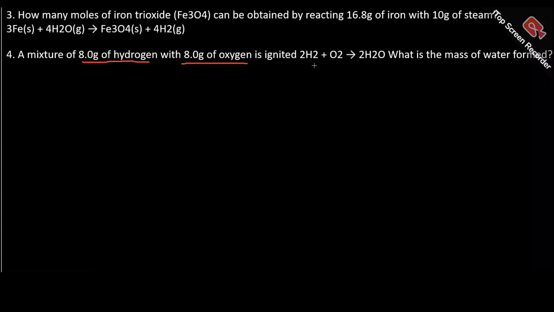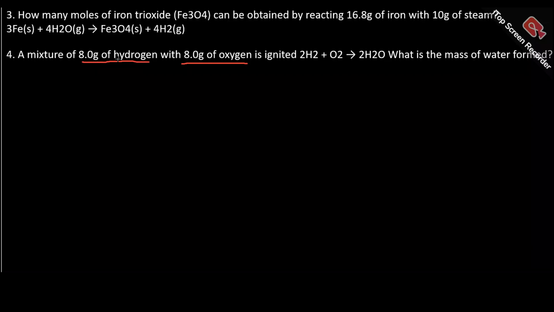No, it doesn't work like that. You're going to find the number of moles of hydrogen. So this one, I'll tell you how to go about it, then try to do it on your own. First of all, find the number of moles of hydrogen. And take note, hydrogen and oxygen exist as diatomic molecules, so it's supposed to be put in as 2. When you find the number of moles, divide by their coefficient from the balanced chemical equation. The number which is going to be small is the one which represents the limiting reactant.